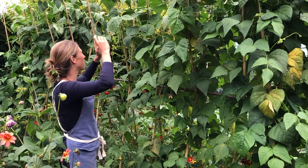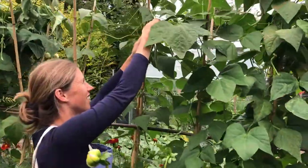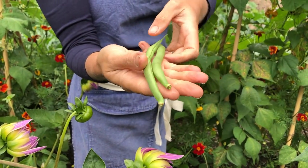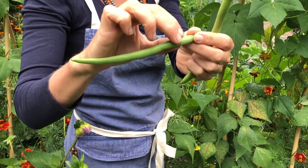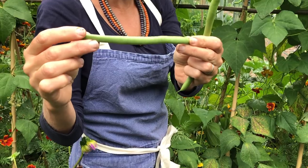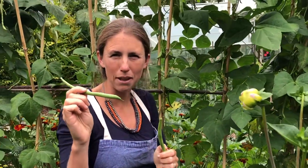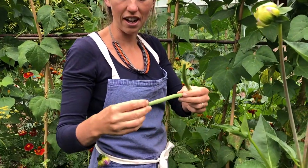Now, here's a good example of what they look like when they're ripe. Here we go. And they are terrific. If you can see the beans, as in you can sort of see the outline of the bean on the outside of the pod, unlike this, the chances are that might be a little bit stringy, a bit chewy. But if it's nice and smooth like that, that's going to be a really delicious bean.